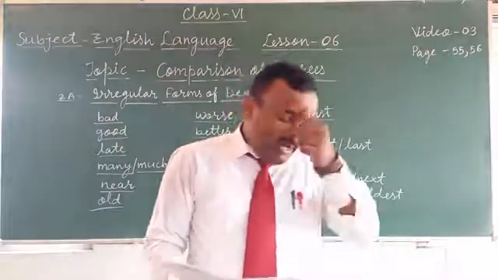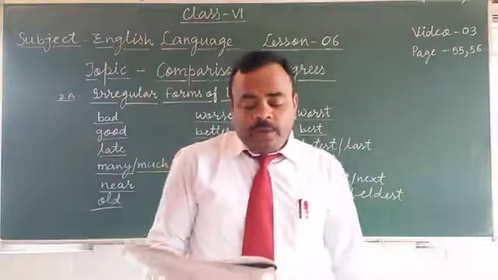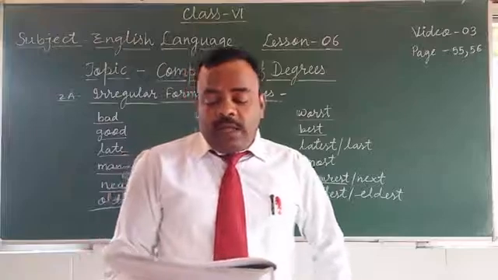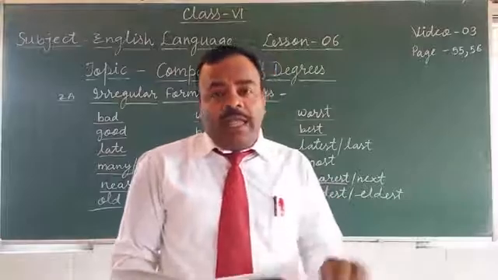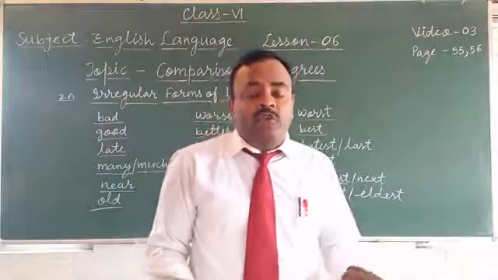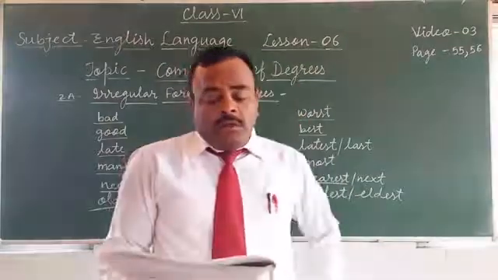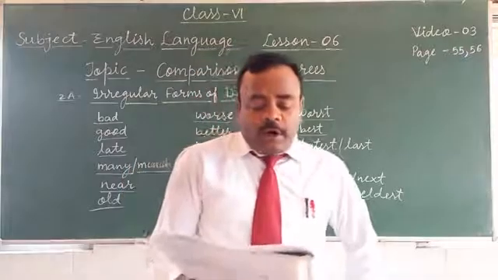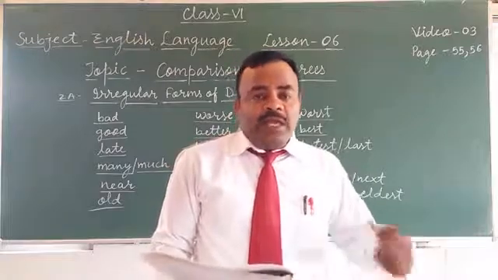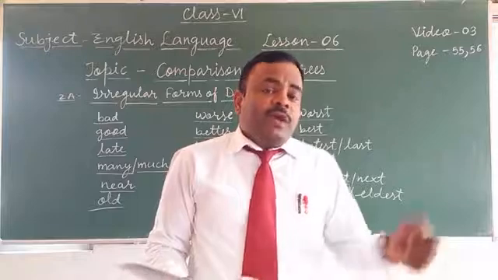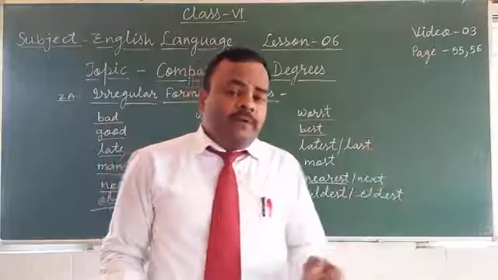Clear? Older and elder, oldest and eldest. Older is used for everything, everybody, and is followed by than. We use than: older than this. Elder is used only for family members and it does not take than. When you say he is my elder brother, it means that he is your family member. Okay.